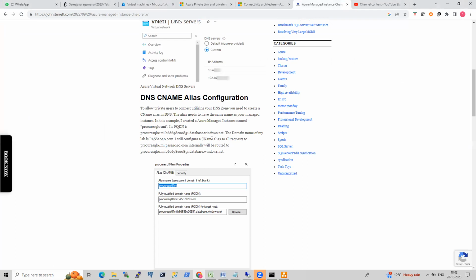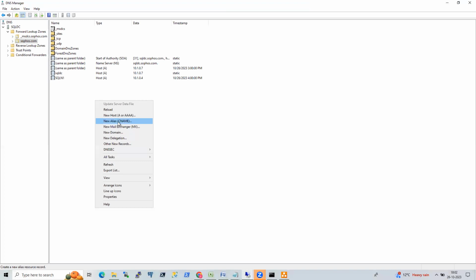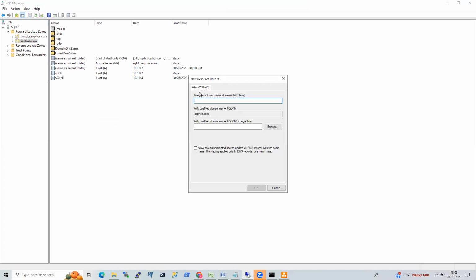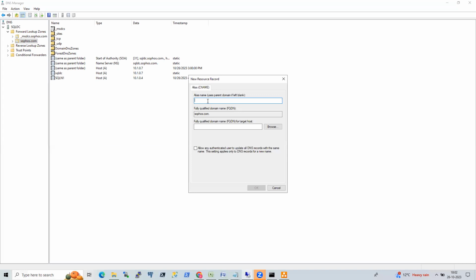You have to create an A record. It's called an A record. Even if you don't understand the topics, it's okay, because these things will be done by your Active Directory team. You don't need to worry about this, but I'm just letting you know. So let's come here. Not A record, this is alias. We have to create an alias, right? So new alias I have to choose. The alias name is mi new, because the managed instance name is what I have to give here.